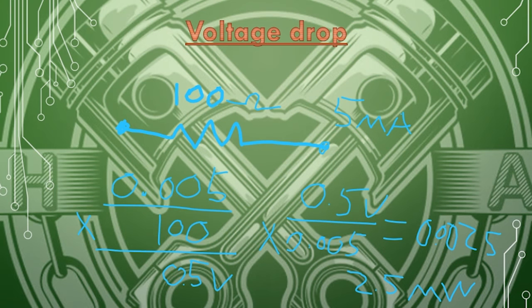Okay, so the reason why we did that was to find out what resistor we need to put into that circuit, and also with resistors, the higher the resistor that you put into a circuit, the more power it can dissipate. Alright guys, so that is it for the voltage drop now.